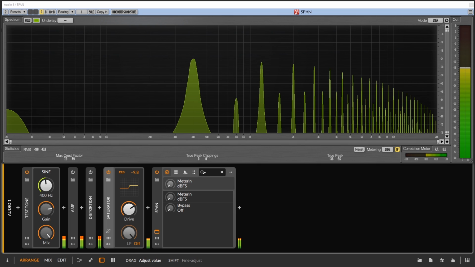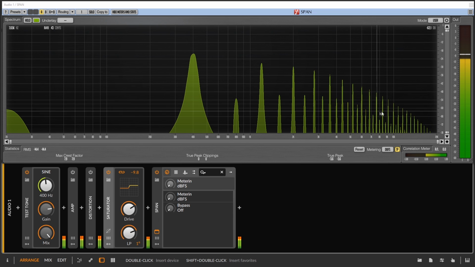If we go in here, we'll see that we have two different options as well. There's a G and an R. This is something that you'll have to listen to, because on the display, it doesn't really do it justice. The G is a gentle slope. When you use that, especially on really complex material, it sounds really smooth and really nice, and it tames some of those higher harmonics that we have seen become present here.